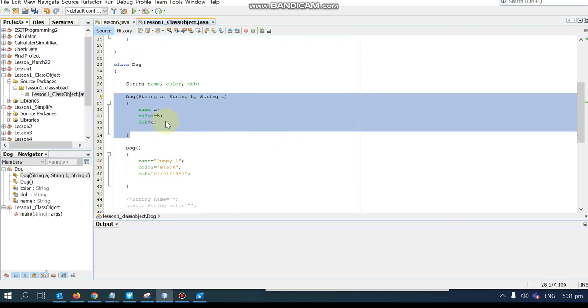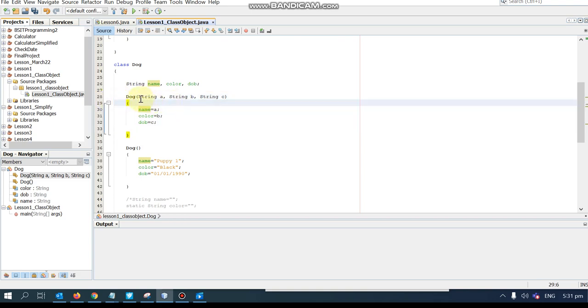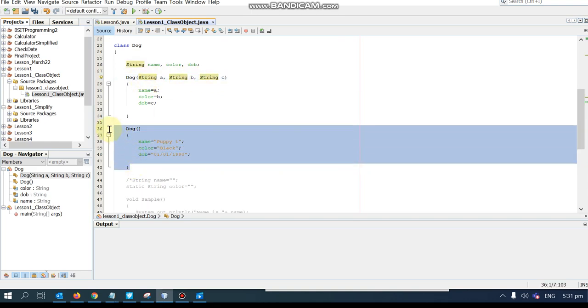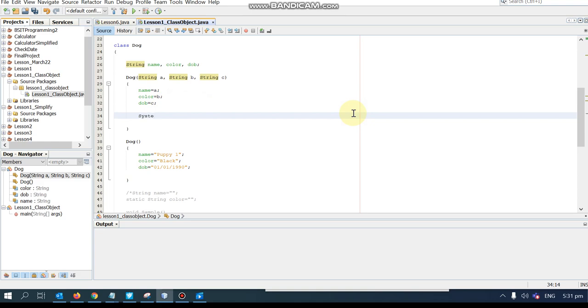Here we have a constructor with three arguments A, B, and C with a data type of string. And then the other one is a constructor without an argument. If we run the code to display the values inside, all you have to do is create a print line that displays the value or creates an output.